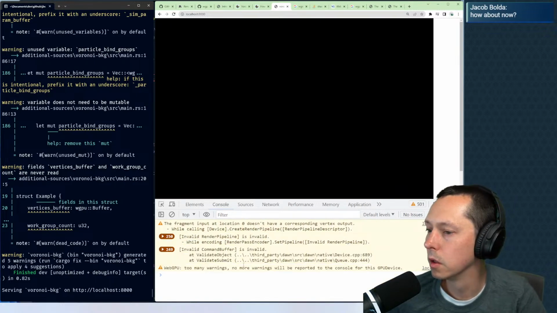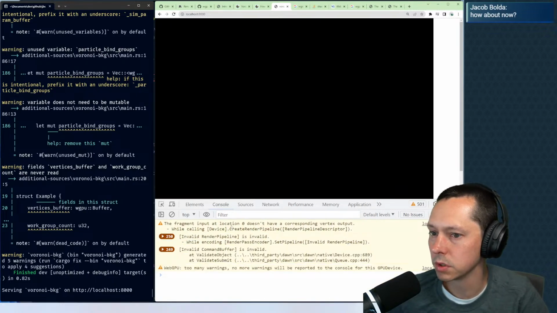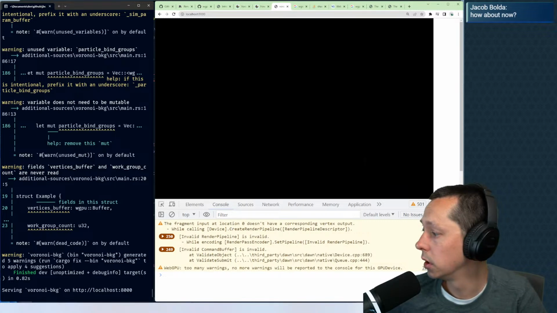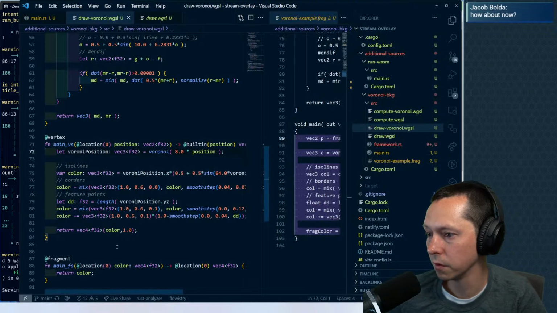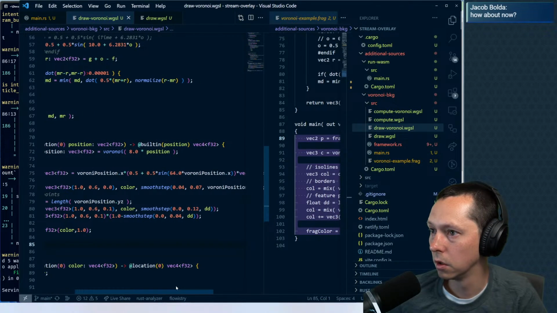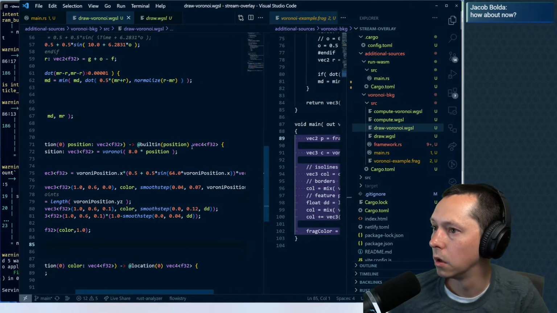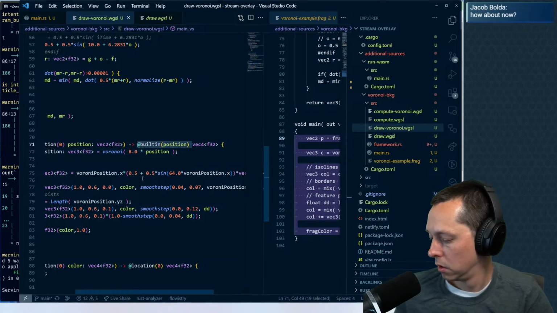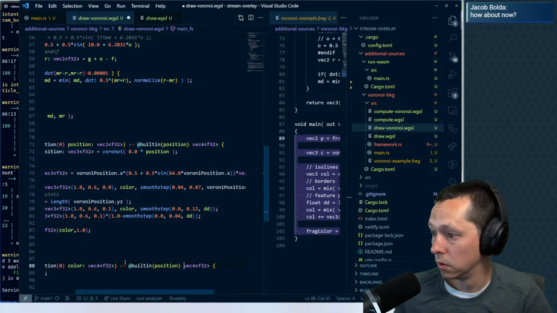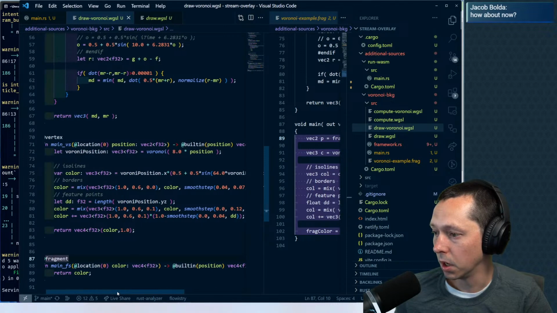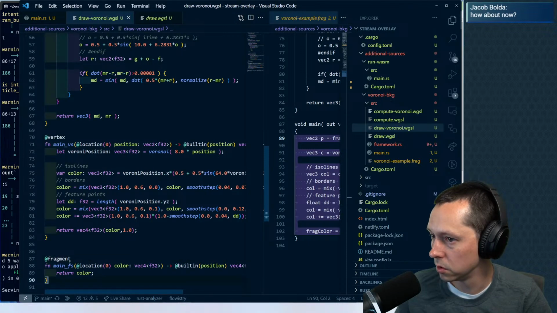Okay. The fragment input at location 0 doesn't have a corresponding vertex output. Interesting that fragment goes into vertex. I'm not 100% certain if that's what we're supposed to do, is this what we're expecting?